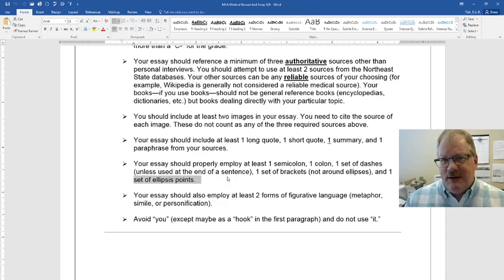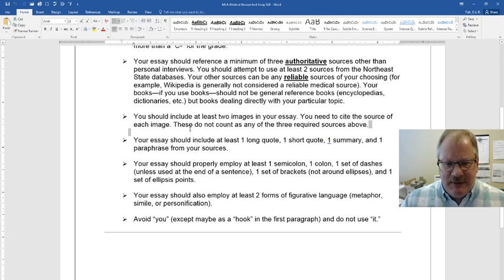But if you're going to talk about an ACL tear, don't spend 5 paragraphs describing a kneecap to me or a knee to me. Give me an image and draw an arrow, say this is your ACL. Then maybe another image and say here's what it looks like when it's torn. You can do images of surgery. You can do all kinds of interesting stuff. If your main point is, my Uncle Joe survived lung cancer and lived to tell the tale, you might have a picture of him, showing what he looks like after his ordeal.